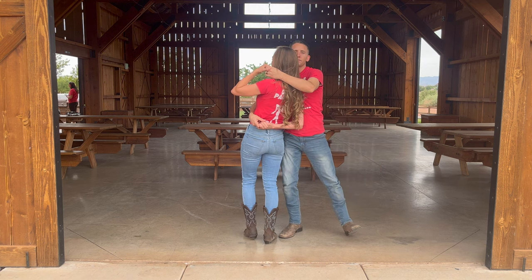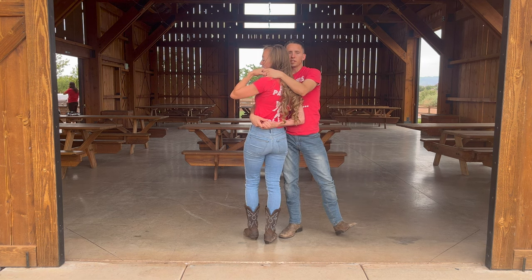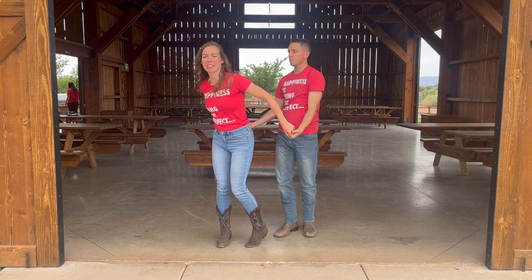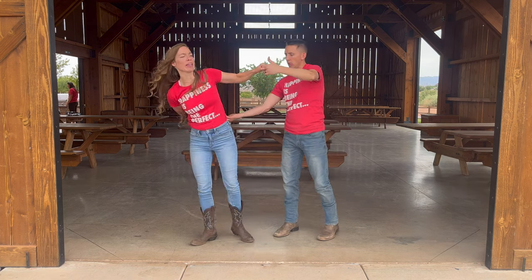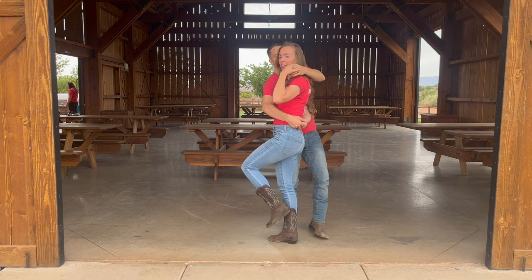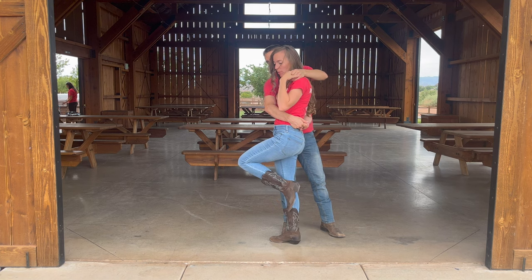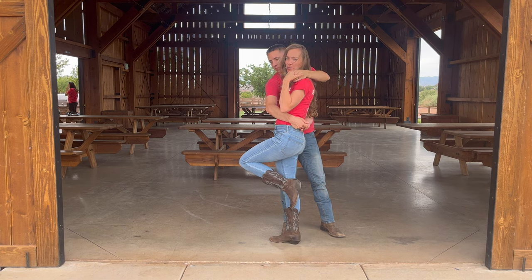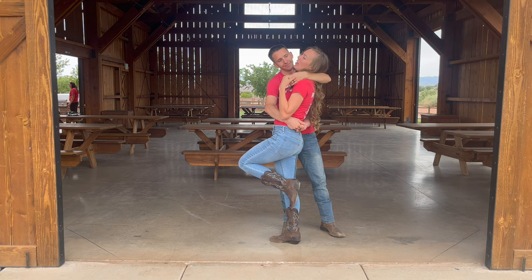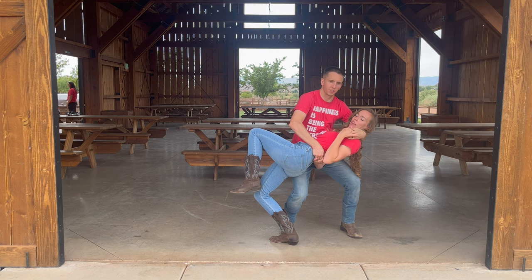Now what are you doing on the dip as a lady? Something really important is you want to allow him to turn this hand. So as he pulls you back in, it's natural just to put that arm behind your back, and then here. Now you're going to pick your stable leg, and you're going to bend your outer leg, because it just makes it look way better. Then you just lean into that arm that's around your neck, and you dip. Perfect.